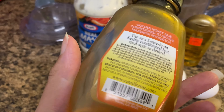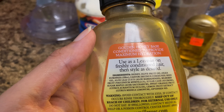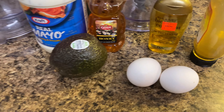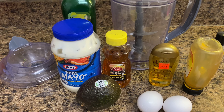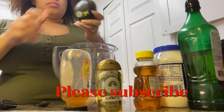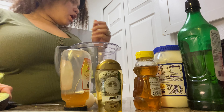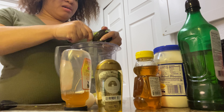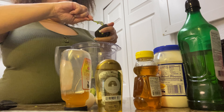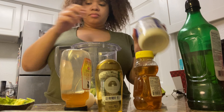I added way more ingredients than are supposed to be in a hair mask. I've got my two eggs, avocado, honey — this is avocado oil — some mayo, and I use this honey on my hair because it's really helped my psoriasis. It's almost like I don't have psoriasis anymore. The honey has way more ingredients than just regular honey. I also got this serum stuff — I don't know why, because I want to, and that's my business. We're just going to blend all this stuff up.